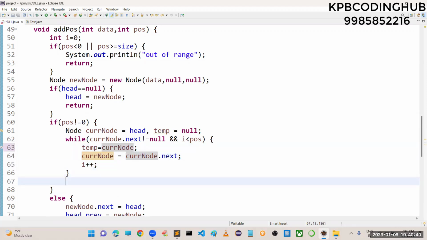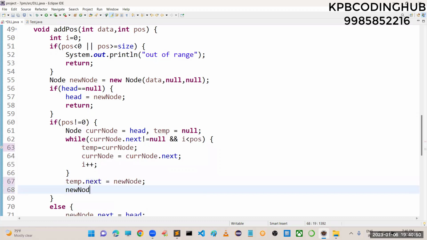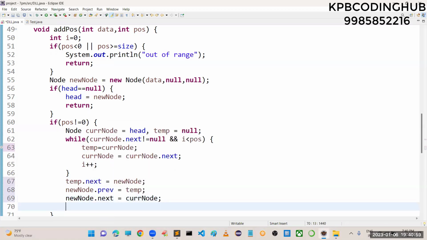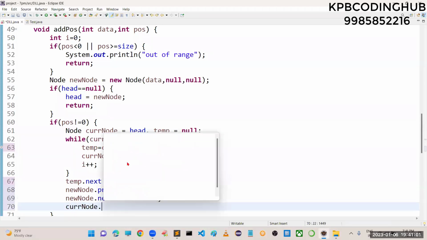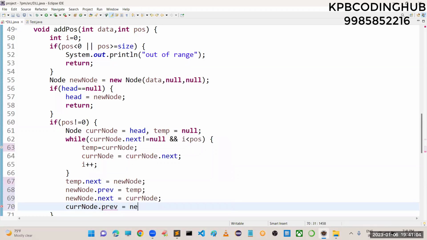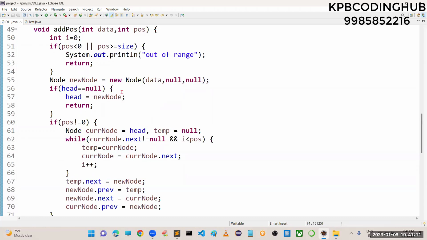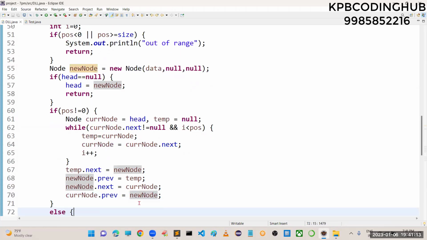After traversing, at last temp dot next is equal to new node. New node dot previous will become temp. New node dot next will become current node. Current node dot previous will become new node. Like this you have to take. I have already covered this code, that's why I'm not explaining; I'm concentrating on the position.